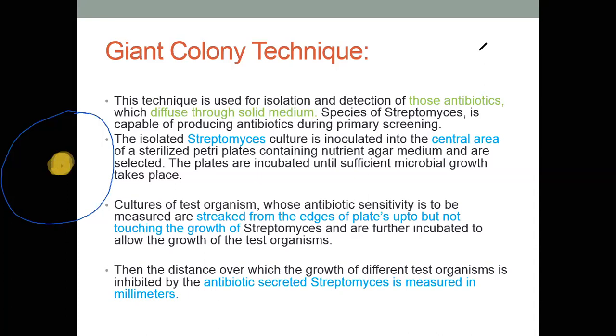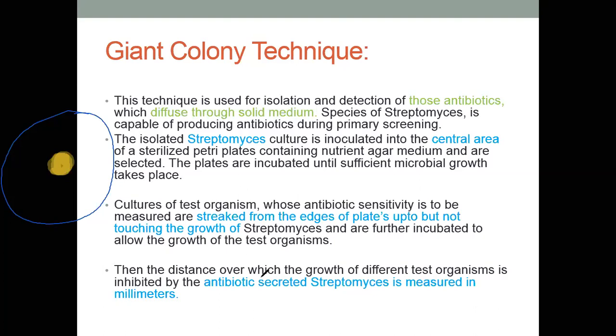Now what we're going to do in the next step is, I'm reading point number 3 here, cultures of the test organism whose antibiotic sensitivity needs to be measured. Now, that test organism, like we've seen in primary screening, is the known microorganism against which you want to test the antibiotic or any other property that you want to study, right?